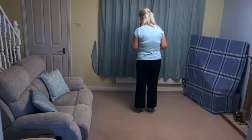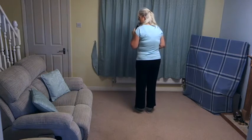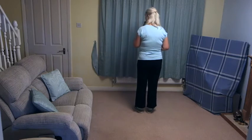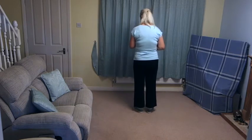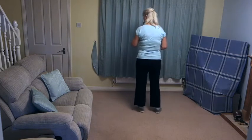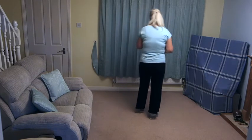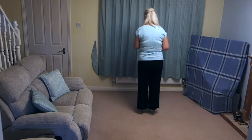Now if you wish, you can actually click on the holds. It is optional. For those who are slightly more advanced, you also have an option of turning one of those steps into toe struts. So you could toe strut the right forward, cross strut the left over the right, toe strut the right back, and left side strut. As an absolute beginner, stick with the choreographed steps, which is what I'll be dancing.